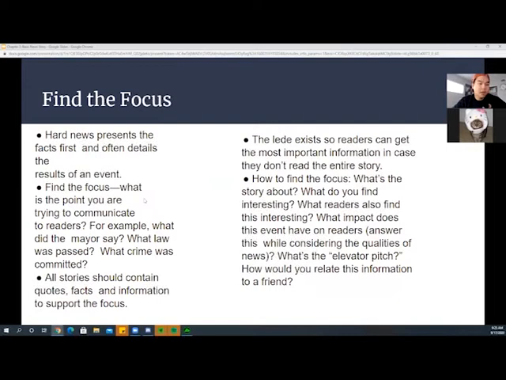Our general topic is, I guess, the coronavirus pandemic. What's the focus? A more interesting focus is the pandemic and how it's affecting students, or how it's affecting single parents or something like that. But we need to present something and focus on a specific topic, because any topic we do is such a large and broad one.